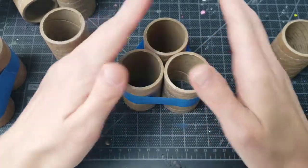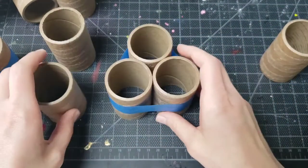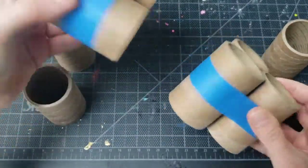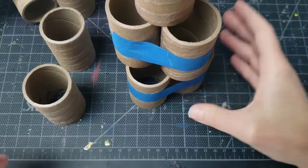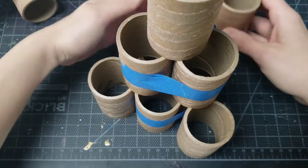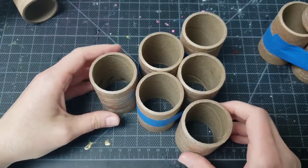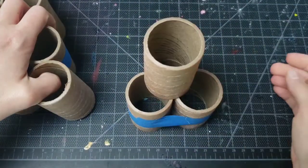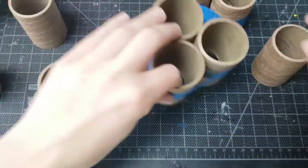I kind of need to make a mountain shape out of them first — a 3D, almost pyramid shape. I've got a couple of them banded together with some blue painter's tape. I'm going to stack one on top, glue them, build another one on top, and then on the little in-betweens I'm going to stick one there, one there, and one on the other side. Then hot glue everything in place and start assembling and building the base.